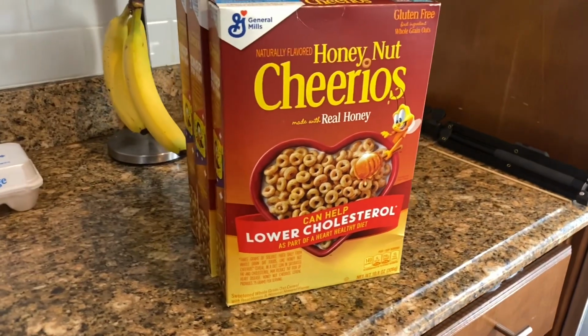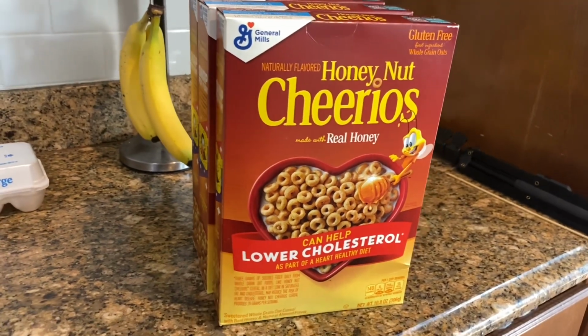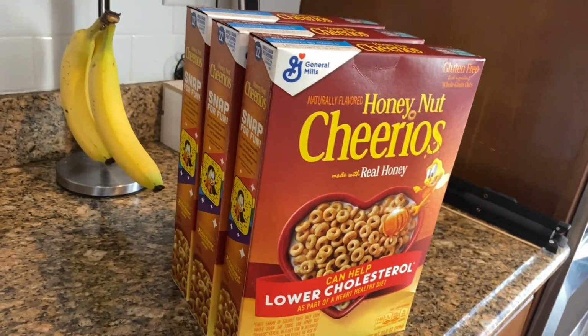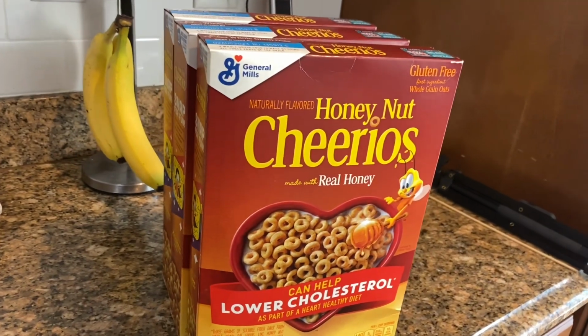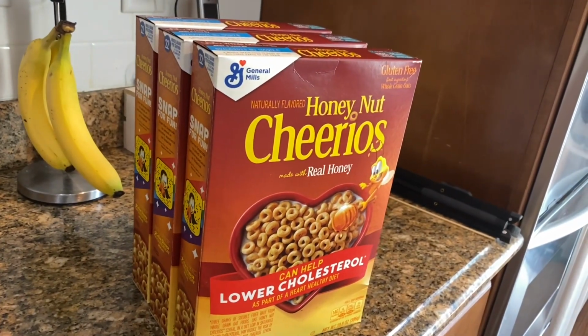All right, first up, these were on sale. Lots of sales here, guys. So I got these. This is from Vons. These were $1.87, but you have to buy 3. And as many times as I've bought this, probably even in the last month or two, you'd think I'd have a good supply. No. The kids, Paul, they really love the Cheerios.